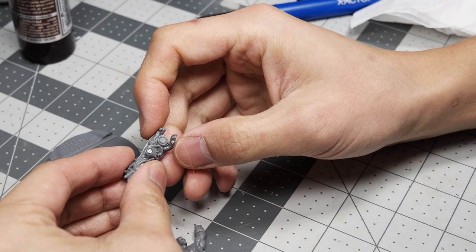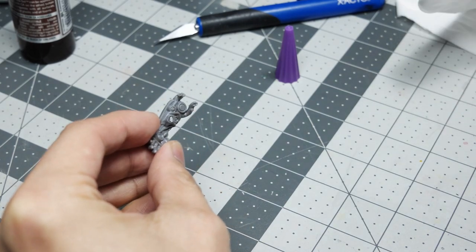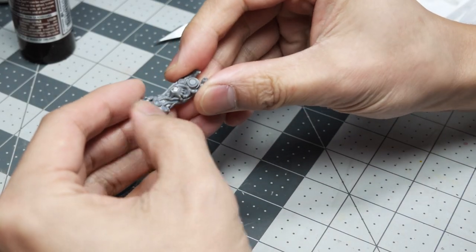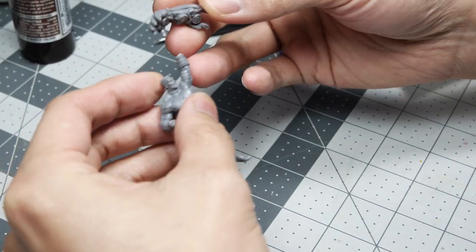And then we take the tab and just drop it in with a bit of super glue, and that should level that out. But again, if you don't want to do this, or if you want to just use some green stuff or brown stuff or whatever sculpting material you have on hand, you can fill that. You would just have to plan ahead and fill that gap in probably overnight, and let it fully cure.